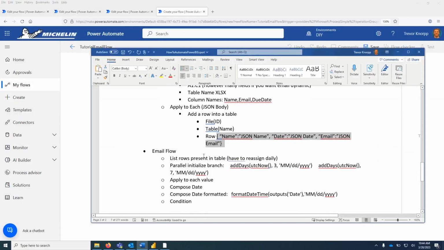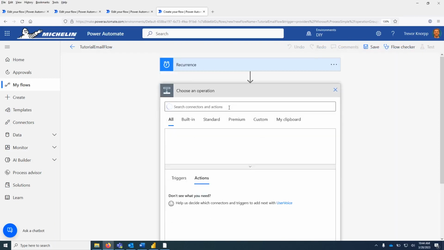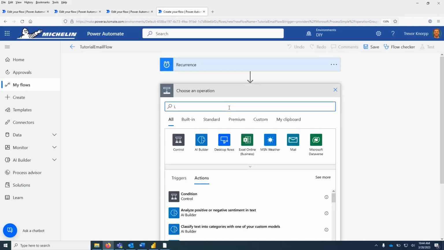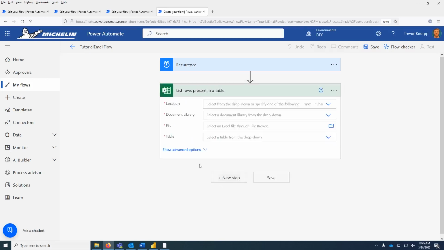So this is actually a lot simpler than the last one. First step that we're going to do is list rows present in table after this recurrence. So right here, pay attention, this is actually the only thing you're ever going to have to edit. The rest is fully automated.